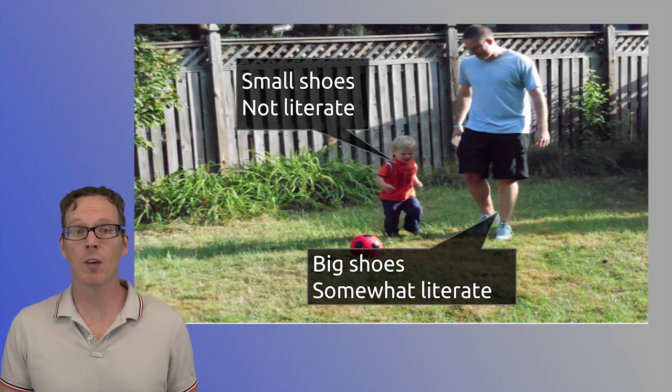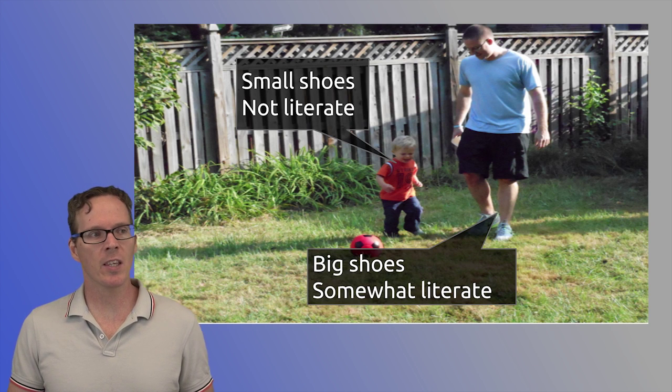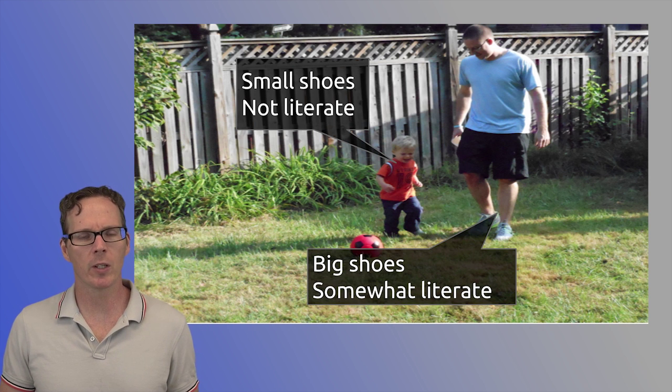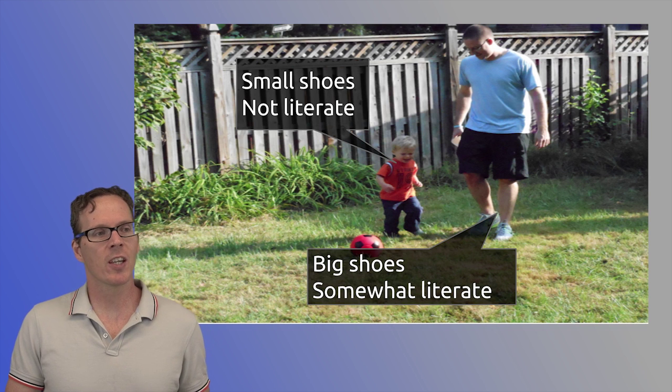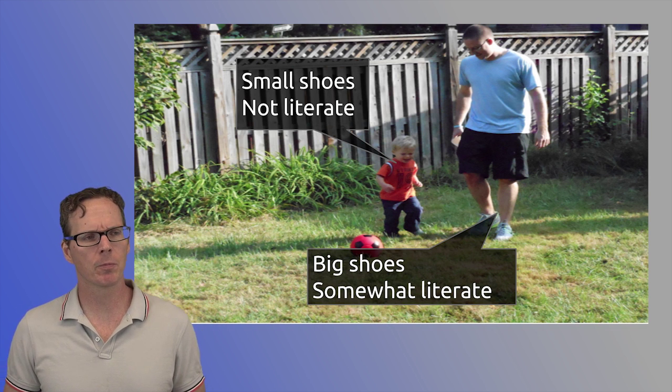Confounding is one of the central topics in statistics, and I would say it's one of the core reasons that observational data analysis is hard. Let's go through a simple example that Jeff concocted just to illustrate the principle of confounding. Here we see a picture of Jeff playing with his son Dexter, and he points out that he has big shoes and he's literate. He claims he's somewhat literate, but I've seen him read. He's literate. And Dexter has little tiny shoes and is not literate because he's a little kid.